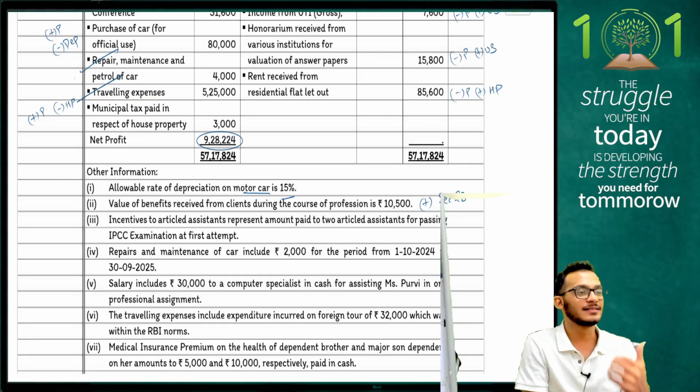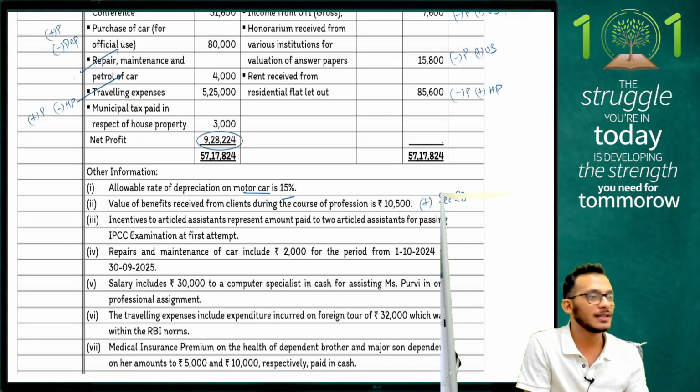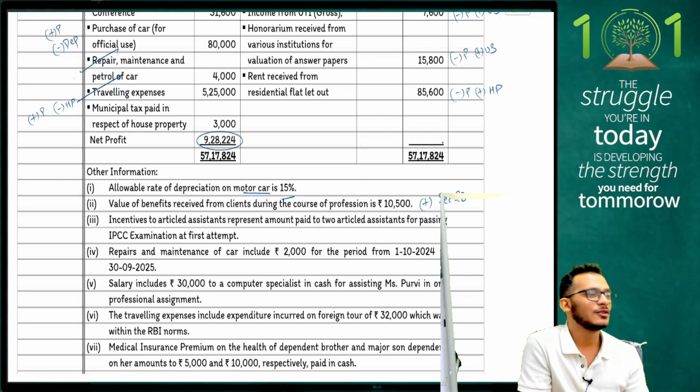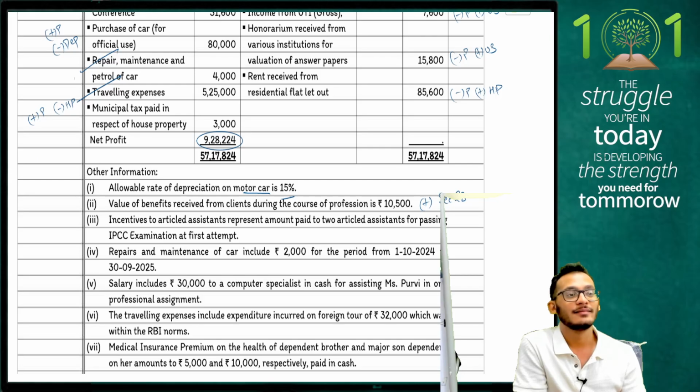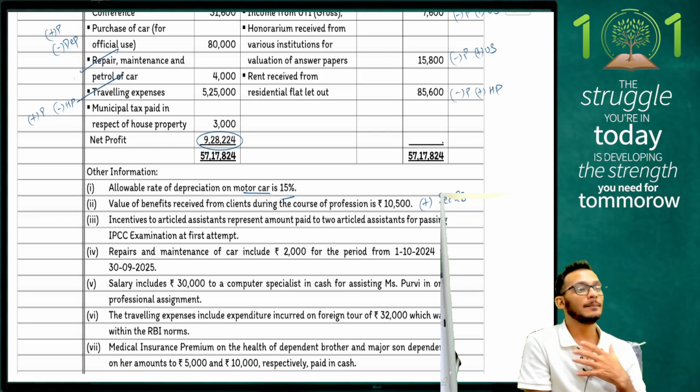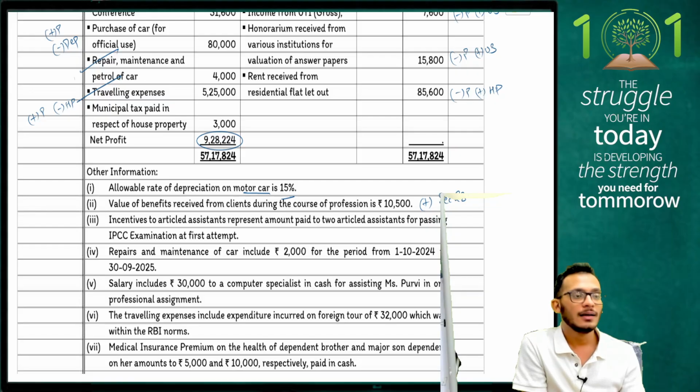Employees' morale will increase. They will be more interested to work and happier. Yes or no? Yes, which means it impacts my business productivity. At the end of the day, as an employer, whatever I give to my employees is an expense for me because they are not my related party.